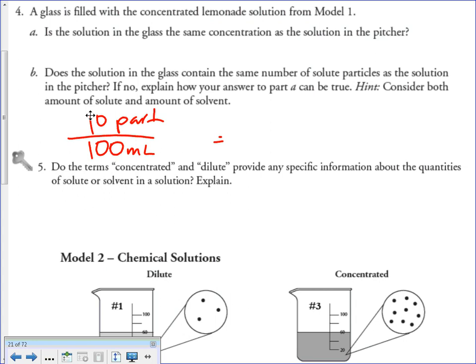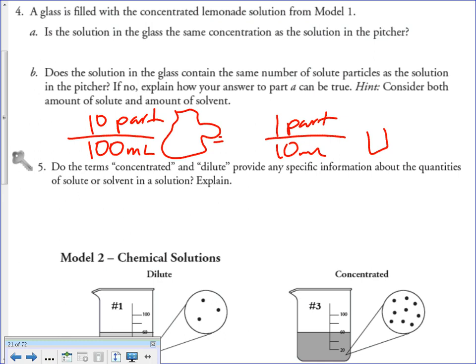So what did you do to both of those? You just divide it by 10. Right, 1 particle per 10 milliliters, which would be maybe the size of a glass versus the pitcher. And so it's just the same ratio. That's what molarity is. And molarity is a concentration unit. We've already heard about molarity before, but we're just going to go a bit more in depth now, okay? So between the two of these, 10 over 100 and 10 over 10, which is more concentrated?